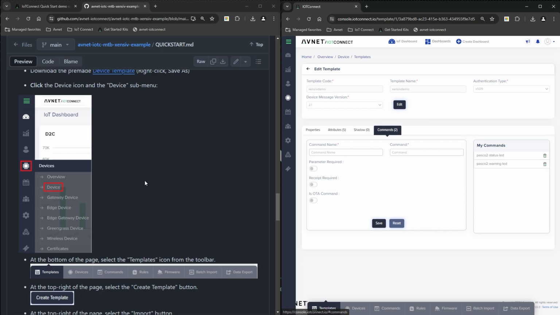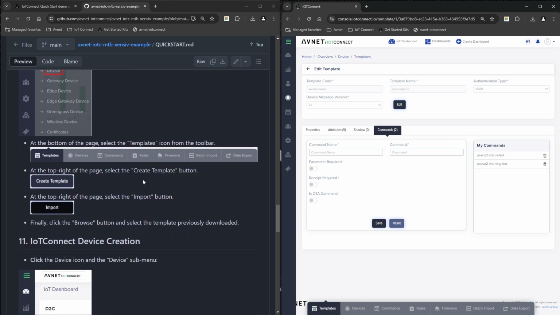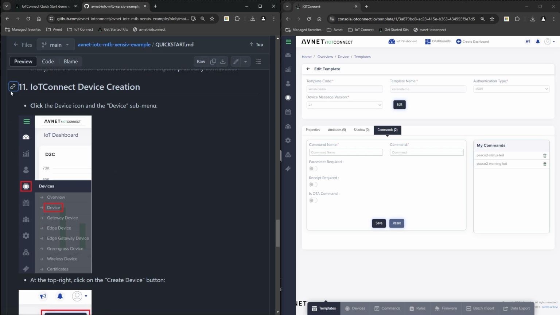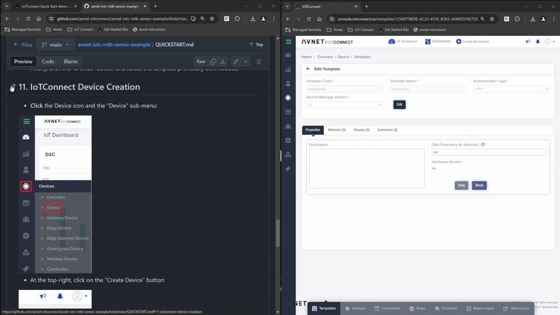So with that section done, we can move to the next section, which is actually creating a device associated with this template. So that is in section 11 here. Many devices can be associated with one device template. So for example, if there's a deployment of 100 different IoT devices, all collecting similar information, you could have all of those devices leveraging one template, which is telling the platform which type of data is being expected from each of those devices. But for today, I'm just going to be connecting the one XENSIV device, and we do that in this device creation section here.